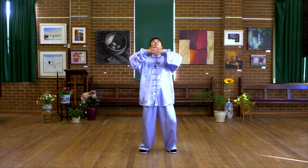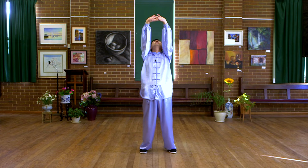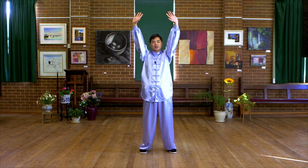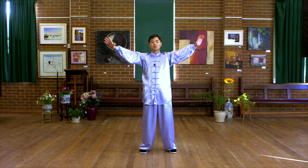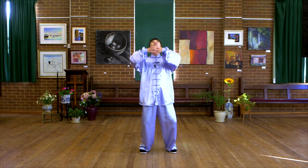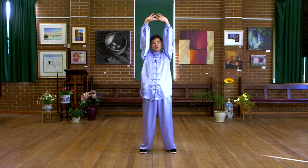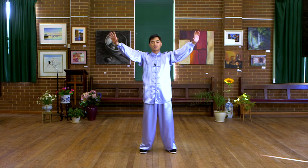Now I would like to introduce the breathing for this movement. Inhale, raise up. Push, hold breath for 2 seconds. Look to the front. Exhale, relax. Back to neutral. Inhale, up. Look to the front. Exhale, relax.